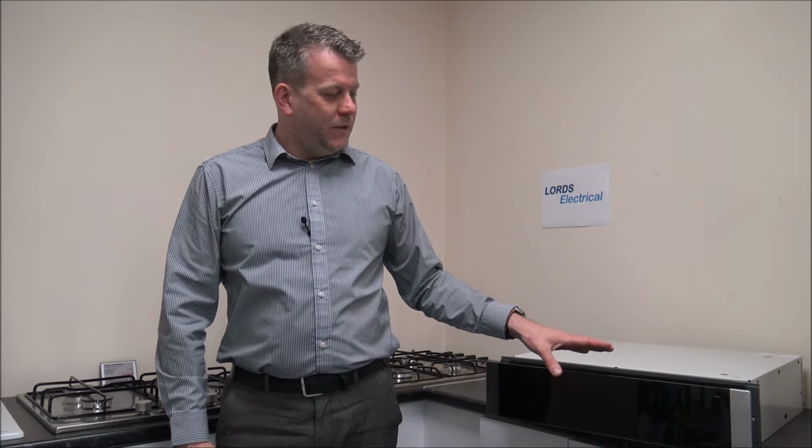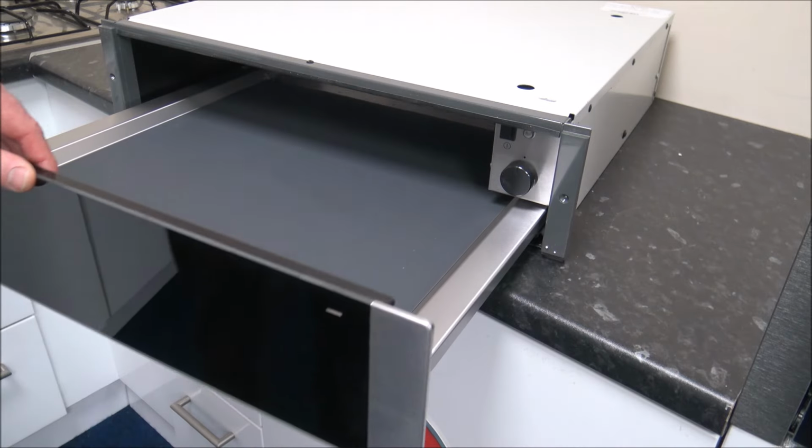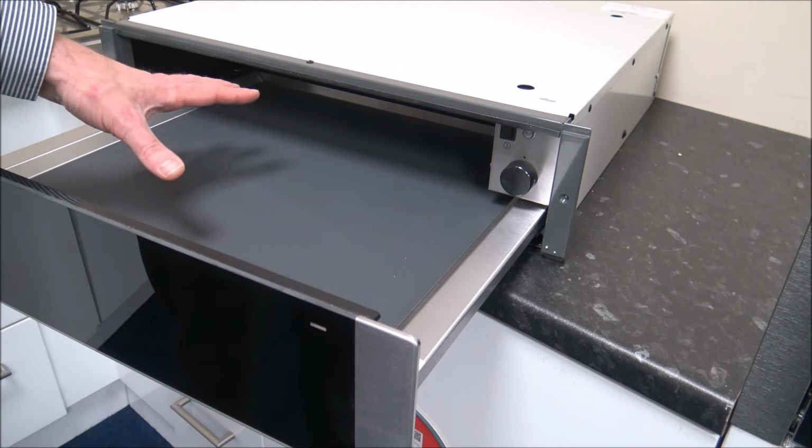You can also get taller ones, so you can get 29cm models as well, and clearly there are going to be other models from other manufacturers, but within our industry they tend to be 14cm high models and 29cm models as well. I'll just show you inside the 14cm model, and as you can see, if you just wanted to use it for warming plates and dishes, then that kind of thing would be okay.